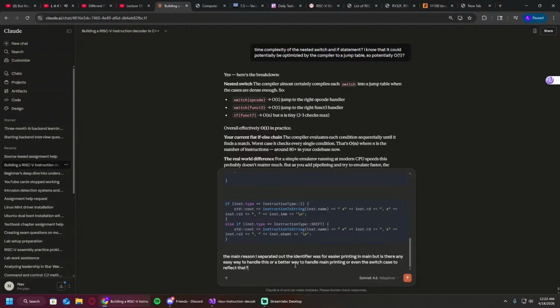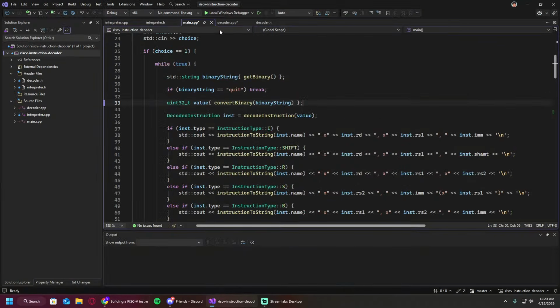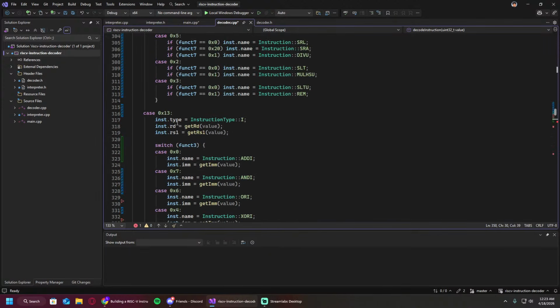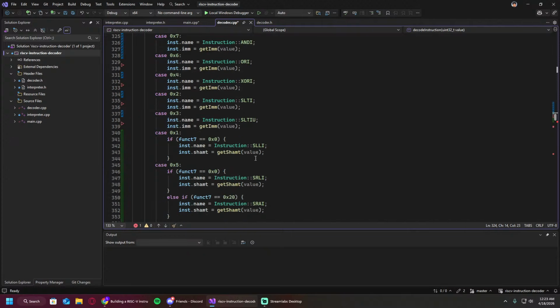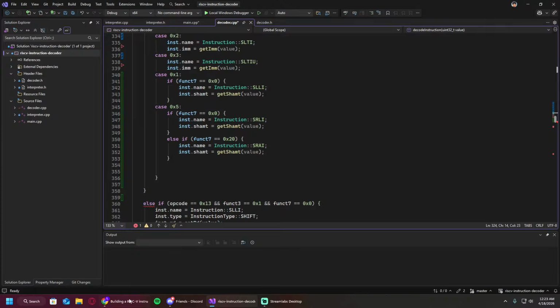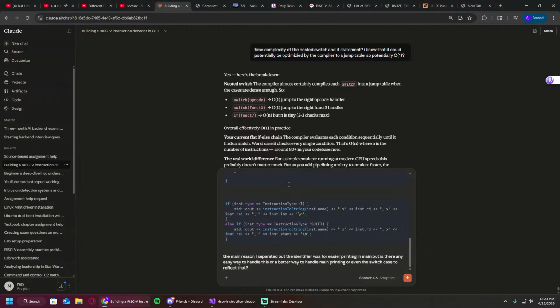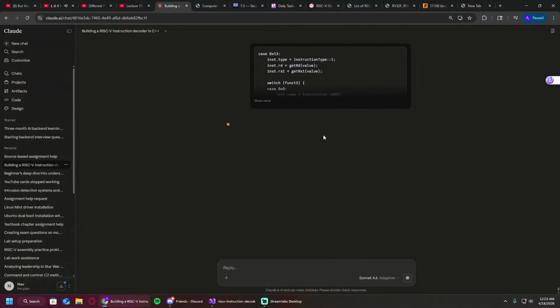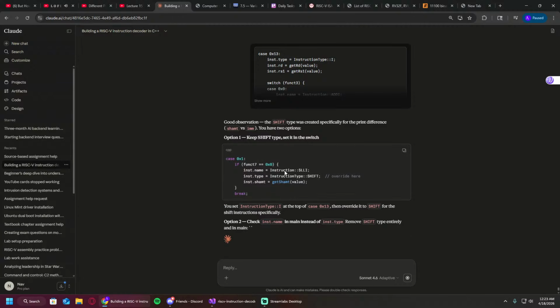I mean, I guess... hold up. I mean, I guess we could, instead of instantiating the type here, instantiate inside of here and still keep it the same. Let's just see what Claude says, though. After what Claude says, I'll make a decision. Okay, yeah, he said the exact same thing I was gonna do.